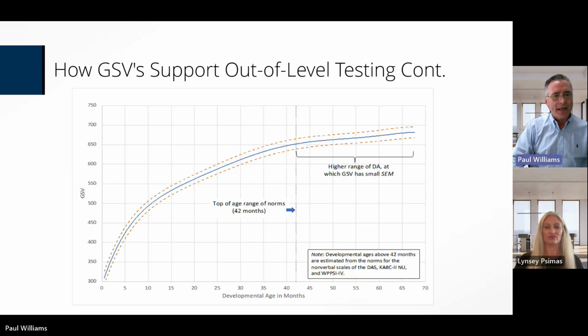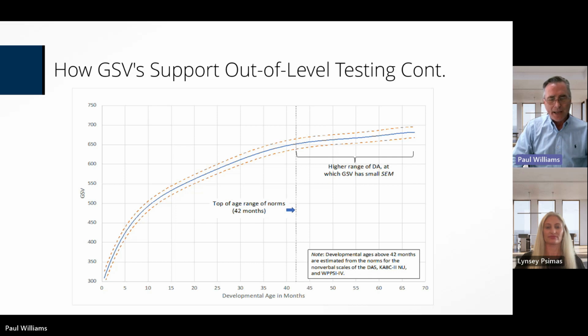So this is a look at that same concept of expanding that range of testing because the GSVs remain rather small. If we look at this table, we look at the mean scores going all the way up to about 68 months, 66 months, and the mean being here, the 42, you can see that the SEM range for the GSVs remains quite small as you go through.